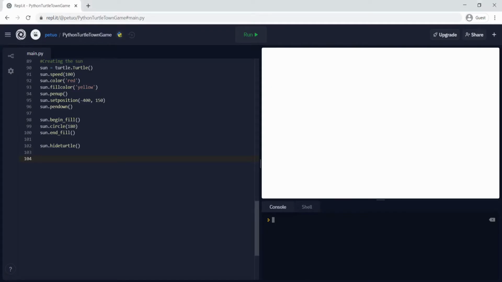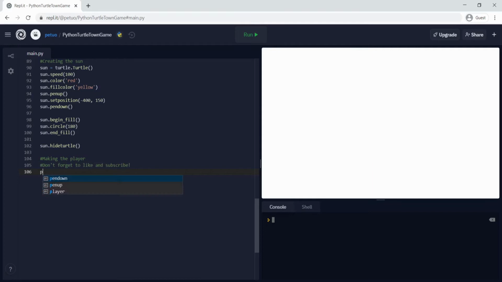Okay, let's get started. So we are back working on this project, and the first thing you want to do is to make a comment on your code. You are able to do this by adding a hash sign and commenting whatever you want. These are very useful because they help you keep your code organized.